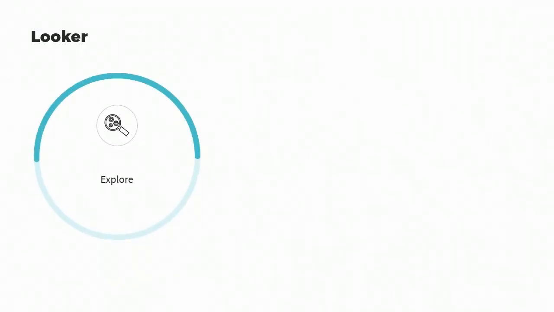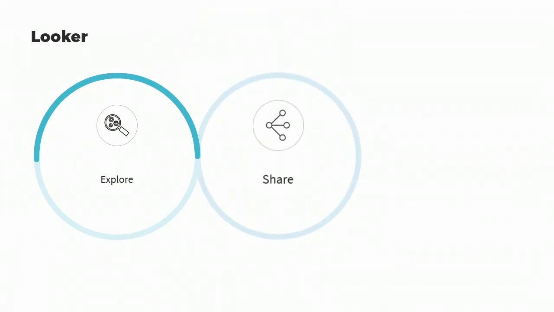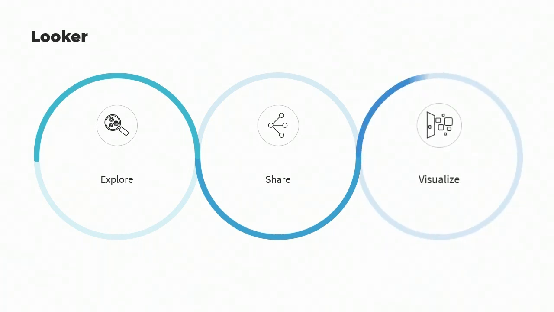In this video, I'm going to describe the use cases for using Looker to visualize data from BigQuery. So Looker is a visualization tool, and it's used to explore and share our data. Now imagine if you want to explore your data in BigQuery. This is where we can use it. We can also share our data with other members in our organization. And importantly, we can create visualizations and dashboards that can help us make better business decisions. These are the three purposes for which we use Looker, especially when it goes hand in hand with BigQuery.